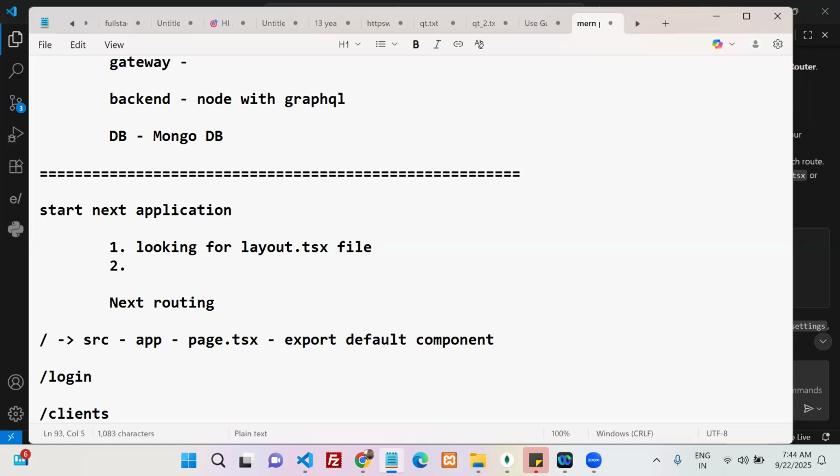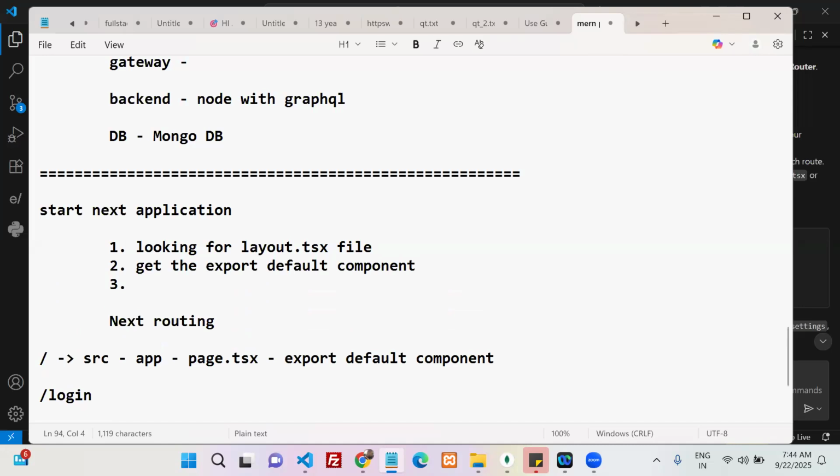In that file, it gets the export default component. Why export default component only? Why not export without default? Anyone tell me? Why exactly are they looking for export default? Any one of you? Why export default, why not export without default?